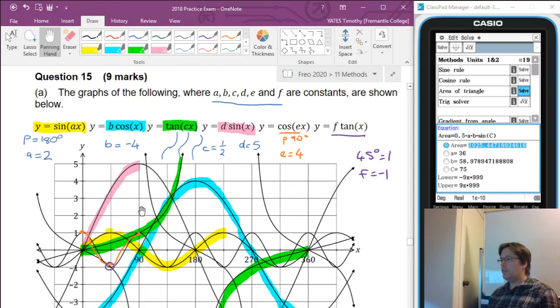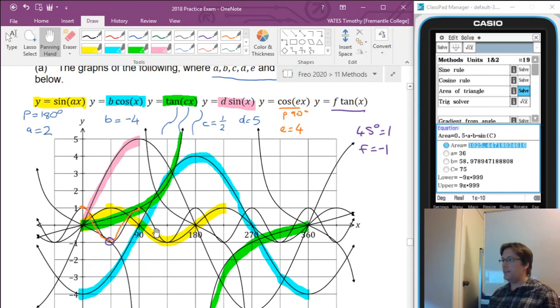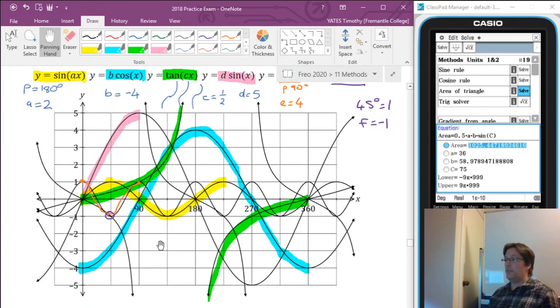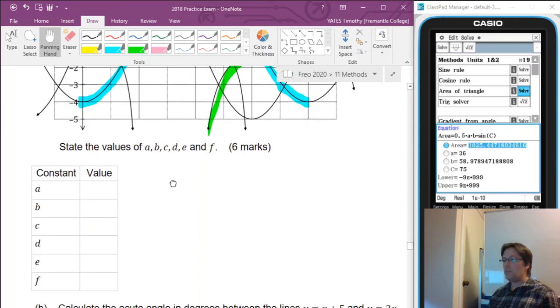That one's not too hard, even though this does look like a confusing mess when we first see it. But we can still look at it logically, work that out, and slowly but surely get all of our answers. And you don't have to do them all in the same order. You can decide, okay, I know what this one looks like, or I know that this is very clearly a sine wave, a very standard sine wave that's been multiplied by 5. I can cross this one out very early, or other things you might spot as we go through it. So we got those there.